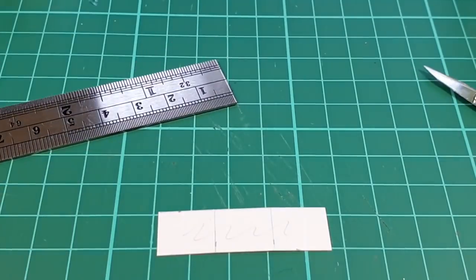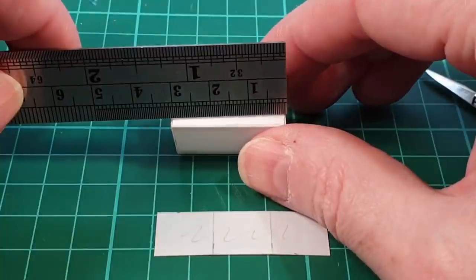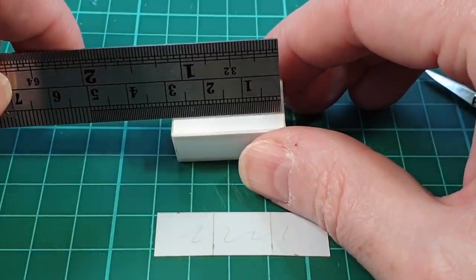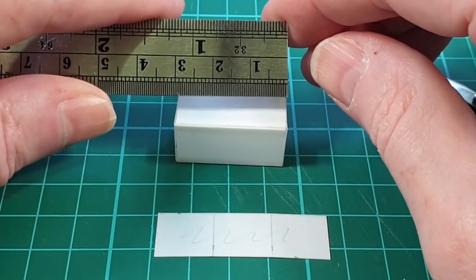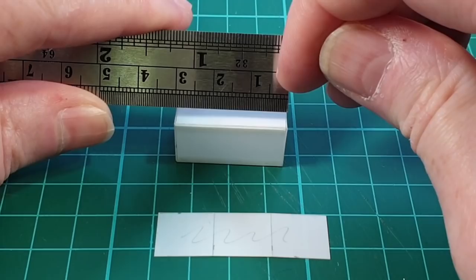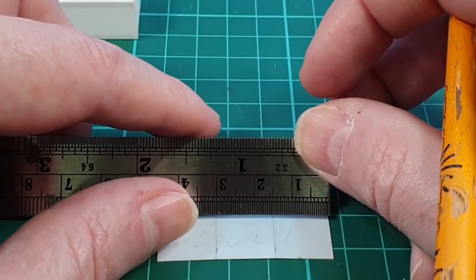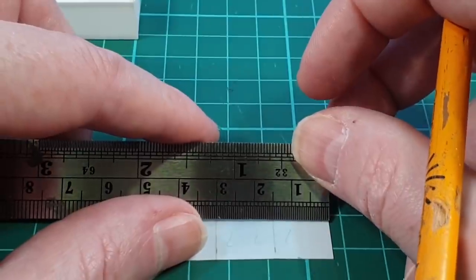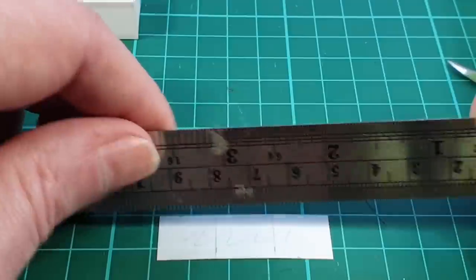Now for the drawer fronts, the box is 30 millimeters. Again, we don't want to just cut it 3 10 millimeter because we want a bit of reveal. So what we want to do is space it back slightly so that we get a little bit of reveal around each drawer front. So I'm going to go about 9 millimeters for each drawer.